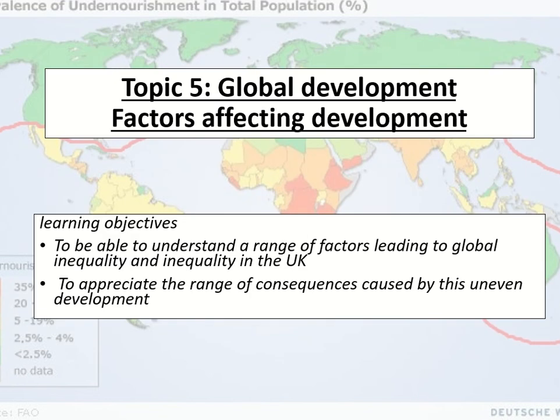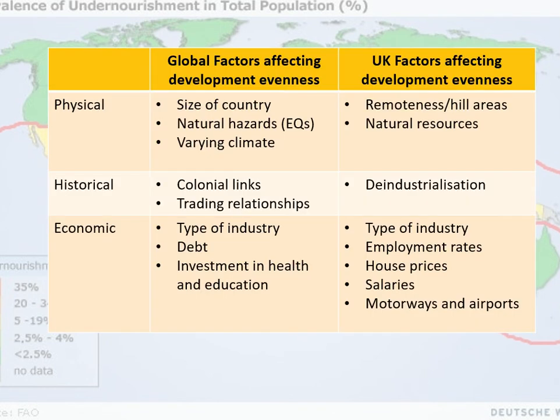All right, so I said this is lesson 4 and 5 of global development, and this really is going to be now moving on to the second part. So the first part was looking at uneven development globally, and today we're going to be looking at uneven development in the UK. But we're also going to look at some of the reasons why globally uneven development takes place. So essentially, I've got a summary of a few things that you can put side by side, which you can get for your notes now.